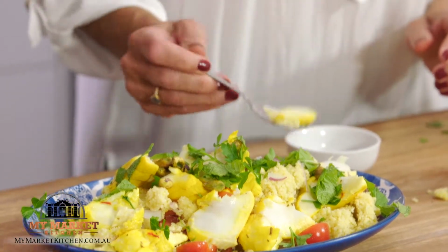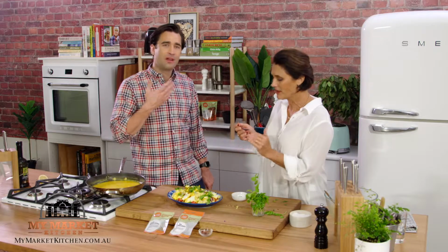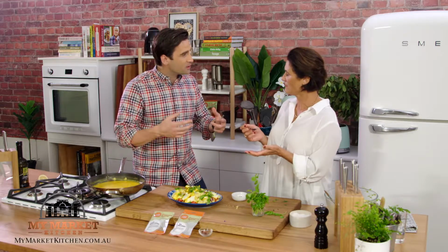My saffron poached fish, gorgeous couscous salad. Oh, that is so nice. You can really taste the lemon myrtle. It's not just a lemon flavour, it is the lemon myrtle. And everything goes together so well. You can get the flavours, but it's not overpowering. I think it's a really good spice mix to poach lovely white meats in.